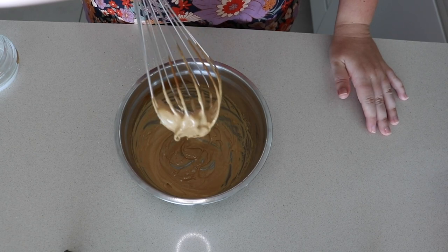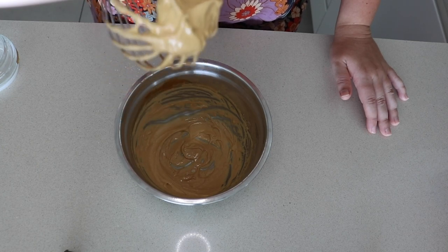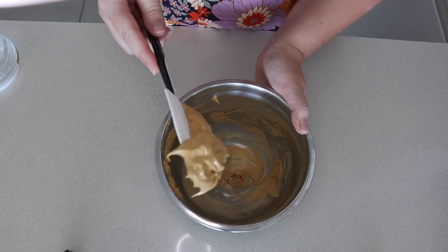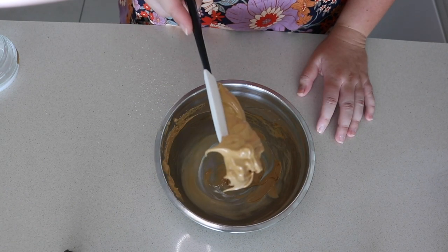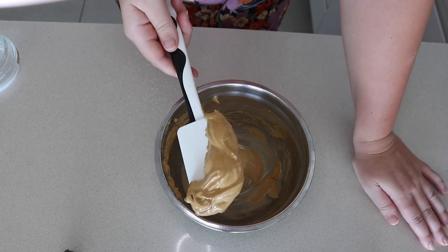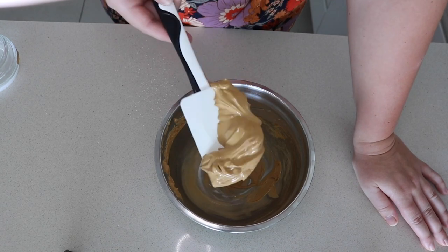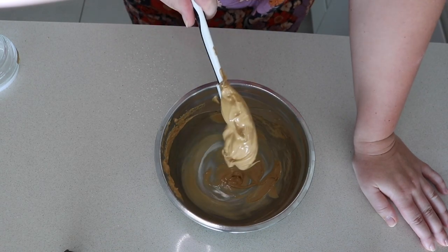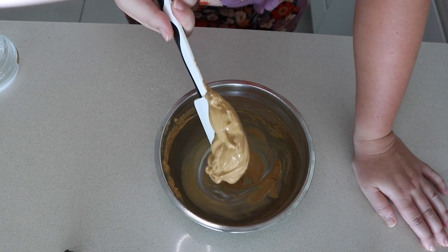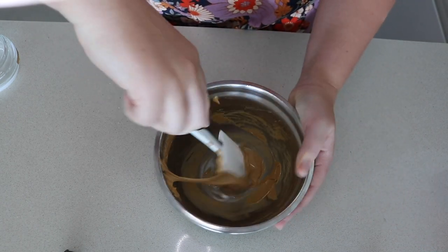That's literally formed firm peaks. Like, that is meringue. This would be absolutely delicious with so many desserts. Like, that is straight up firm. Look at that — it kind of looks like it could be peanut butter. I was trying to describe it to somebody the other day. It kind of looks like marshmallow fluff. It's a little bit sticky like marshmallow fluff because of the sugar, obviously. But it's also like a really nice meringue. I'm wondering what would happen if I cooked it — surely it'd just melt.